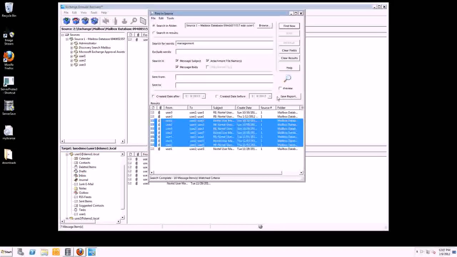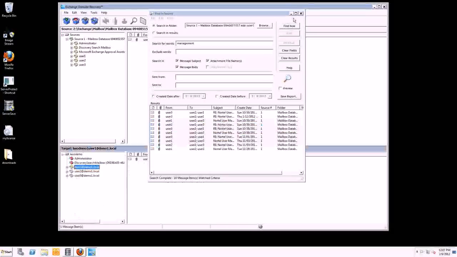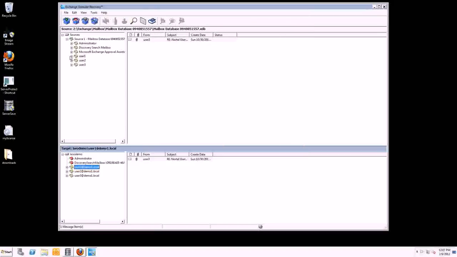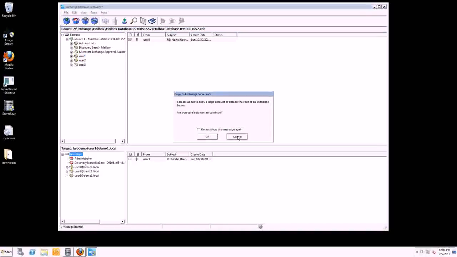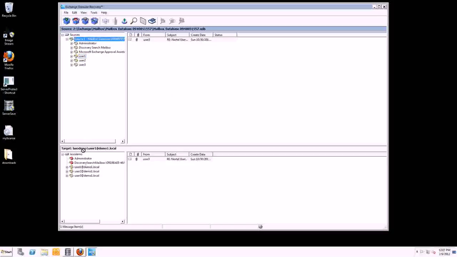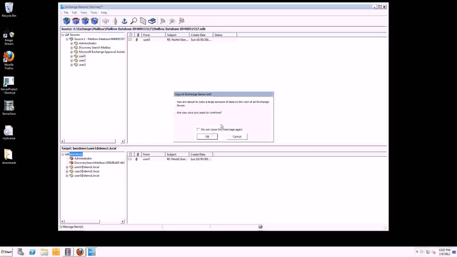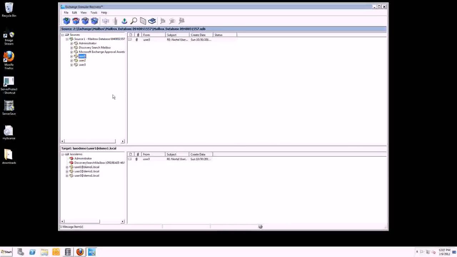No problem. We could even save this report if we just need to save a report of what we've been looking at. You can do this for calendar items, anything. So if I open this up, I could go to contacts, calendar items, junk mail, any of these items here in the just drag and drop recovery. I can pull and drag and drop an entire mailbox, or I could pull the source data and just say, I'm just going to migrate the whole server to this new thing, and that's it.